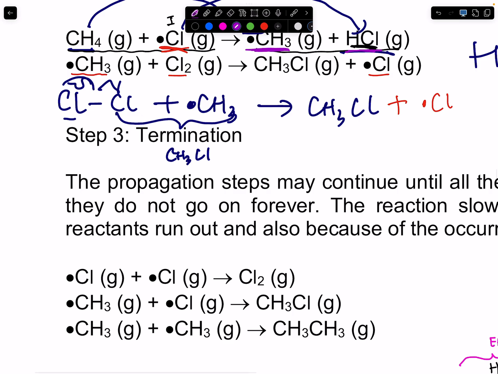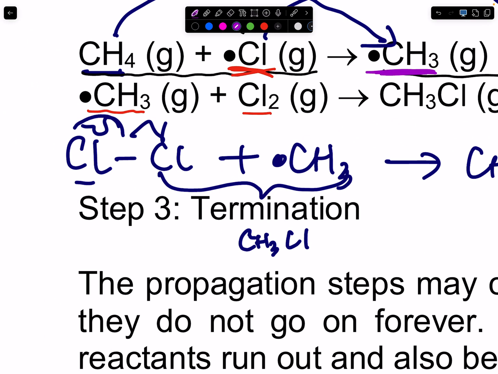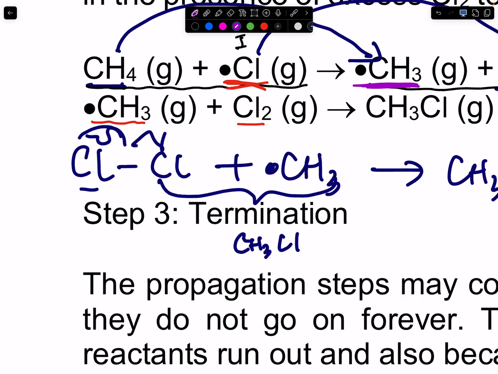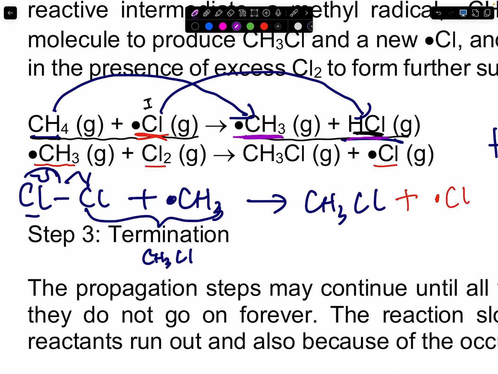Should it react with itself, it will be terminated, which means the radical will cease to exist. It will now become a molecule. However, should the CH3 radical meet another chlorine molecule, then what happens? The chlorine molecule will undergo homolytic fission, right? Then there'll be more Cl radicals. And guess what this Cl radical does? Go back to step 1 again. Then there can be both propagation and termination.